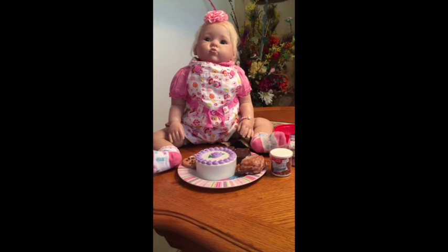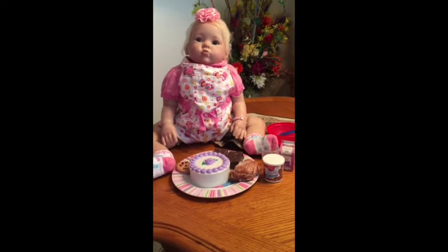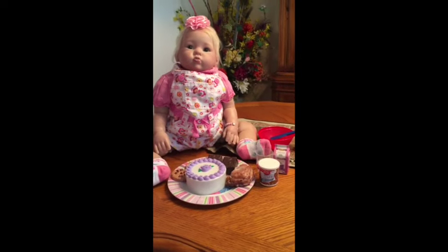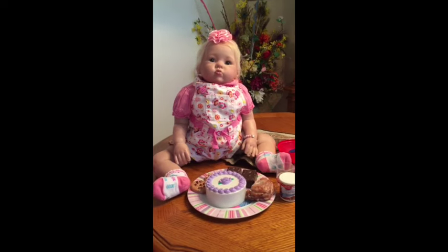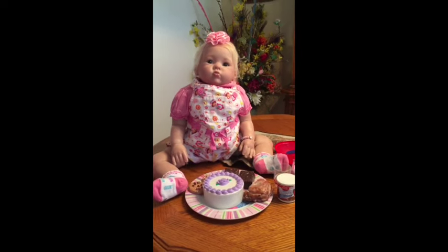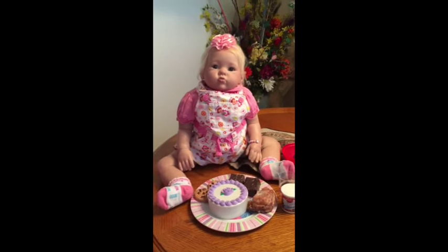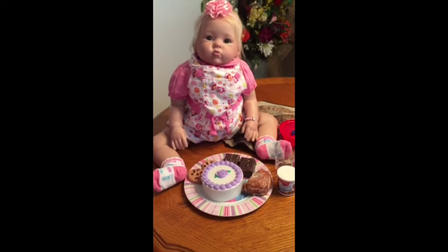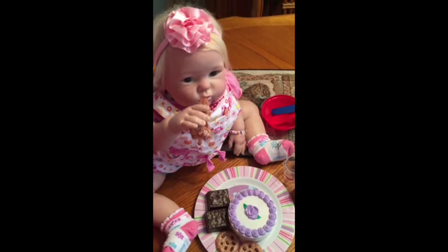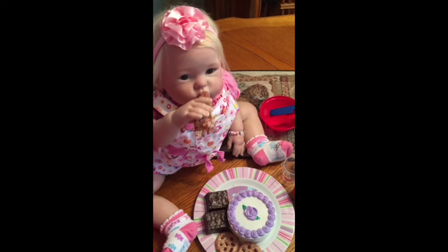Here's Kyson's cake she made — she made two brownies, two cookies, and then we have a real donut that we're gonna let Kyson have a couple bites of because she did all her baking. She's so excited about tasting a donut! Kyson's been a good girl, so we're gonna have a little afternoon snack. She did a good job on her cake, brownies, and cookies. Kyson's enjoying her donut — so sweet!